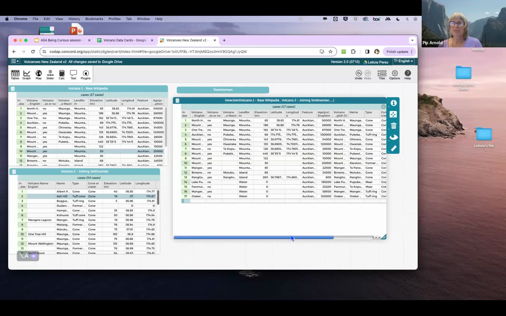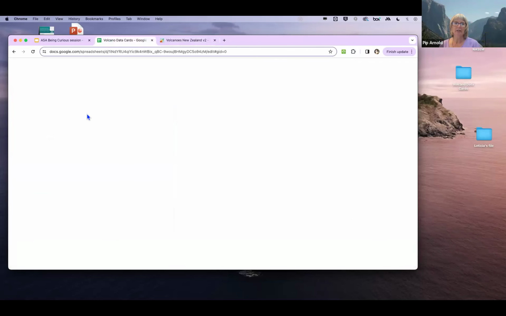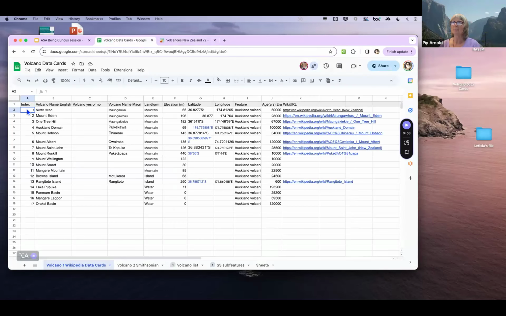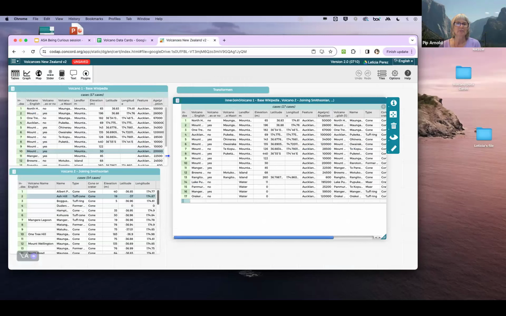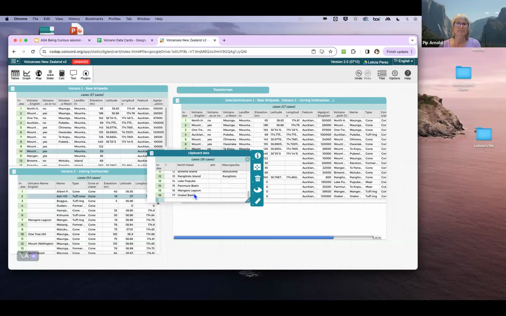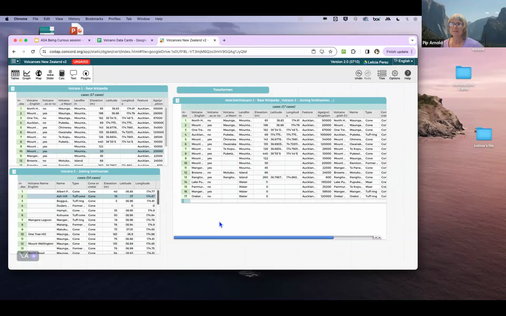And just Mary, to answer your question, yes, you can actually go to a spreadsheet, highlight a data set or the data you want to bring in. And then if you click on the tables at the top, it will say new from clipboard, which I think Letitia's just showing you now. And there's your data come in. So it can be as easy as that, or you can drag and drop a CSV file. There's many ways you can do it, but it can be that simple.